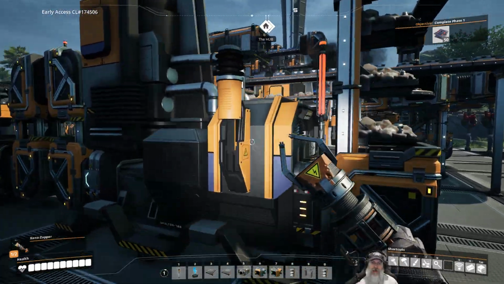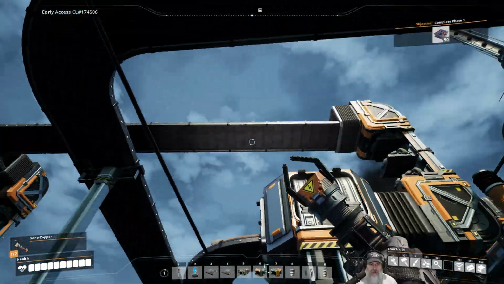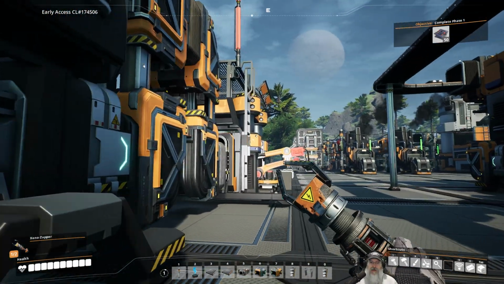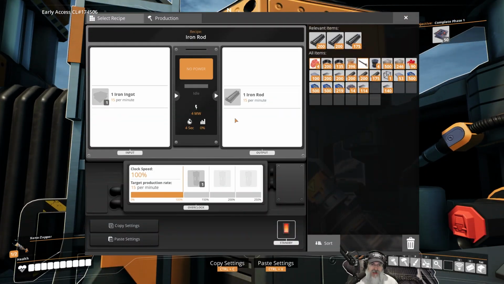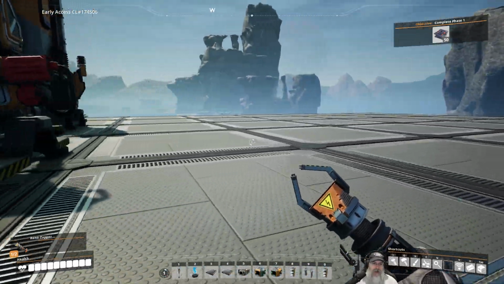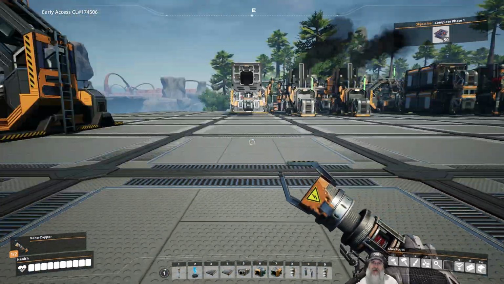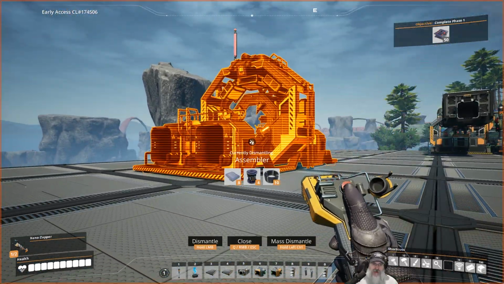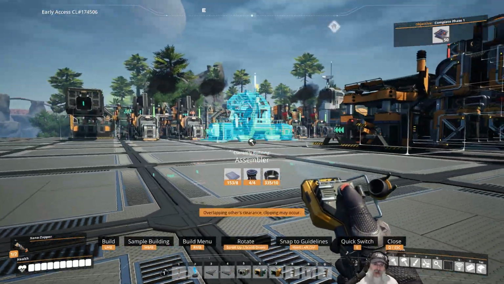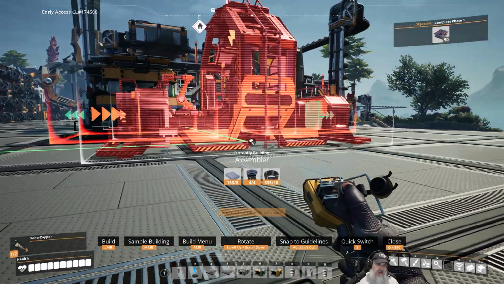Alright guys, so I went ahead and set up a smelter here, tapped into this line coming into the smelter. This is set up for iron, taking in 30 per minute, and this is set up to do rods at 15 per minute, which we're going to probably adjust. So now we need to figure out where we're going to position this guy. Both the outputs are going to be coming from this direction, so it actually would make sense to keep the outputs over here.